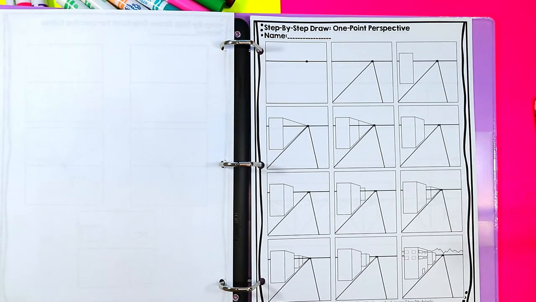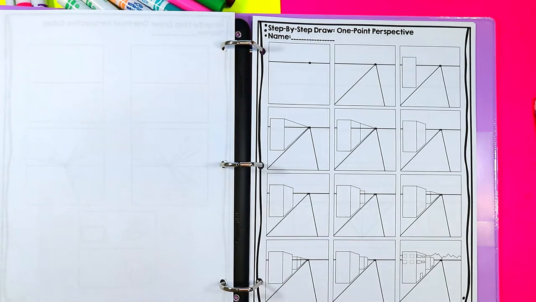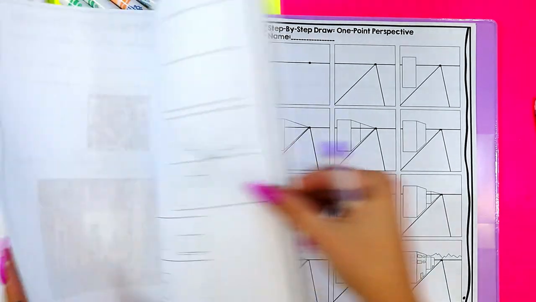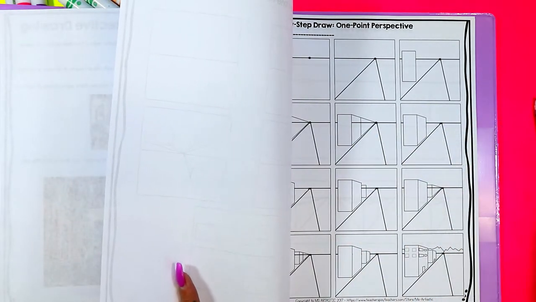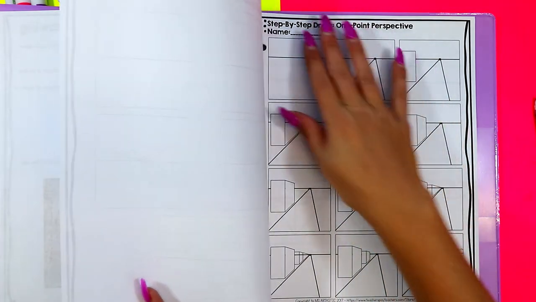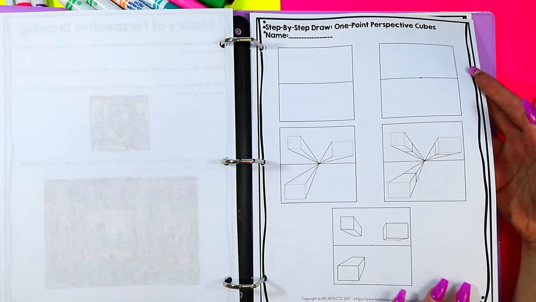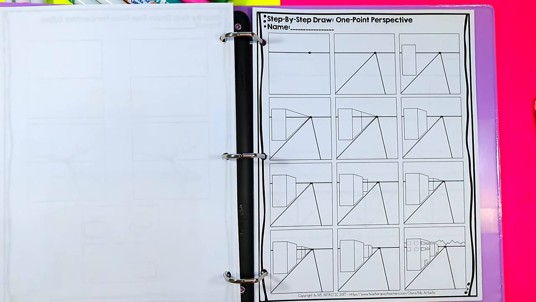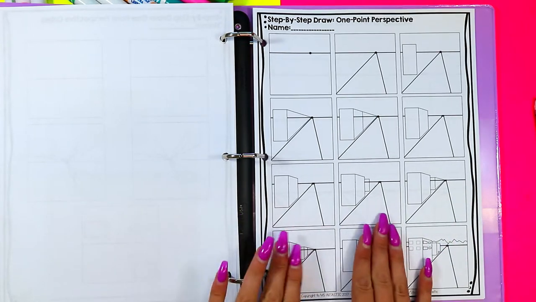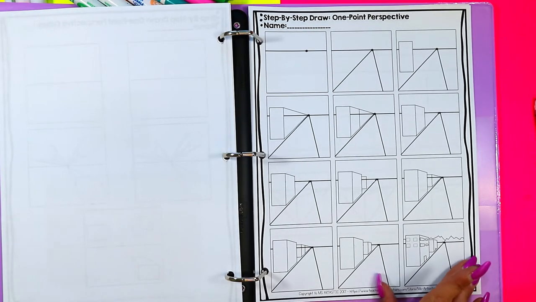It gives a handout for how to create one point perspective landscape. You can see all the step by steps for the one point perspective landscape. It gives a blank page for that. But of course, all these pages can be used as handouts to show them how to do something. You can use the pages that come behind them. They're not in this preview because it's just mostly a blank page with the title and everything. But you can use any size paper for this. You can give them cardstock and they can use paint to paint it in. It gives you a lot of flexibility. You can give them much larger paper if you want. Have them do it on 11 by 17 for a very big artwork or they can do it in their sketchbooks and then glue this on the opposing page. But it's very detailed and gives every single step for how to create that one point perspective landscape.